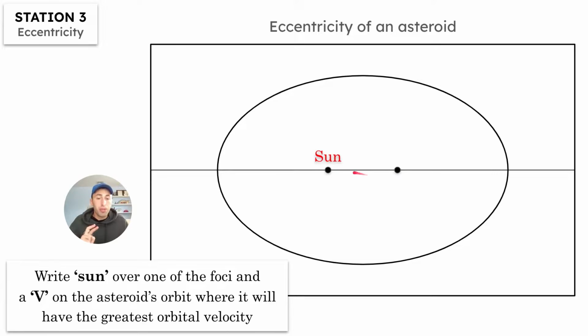Either one is fine. And let's say we pick this one as the sun. Now, it doesn't matter which one you pick, but if you pick this one as the sun, you then have to write a V for which one has the greatest velocity. Now, in the station, it may be different, like what they want you to write. But basically, you have to identify one as the sun and then identify the point where it has the greatest velocity, therefore going the fastest in its orbit. So again, whenever the planet or the asteroid in this case is closer to the sun, it'll have a greater gravitational pull and therefore go faster. So therefore, you'd write V right here or whatever else they tell you to identify it. If you put sun here, then you write V over here. So that's the first step, and that's the second step, in this station 3.